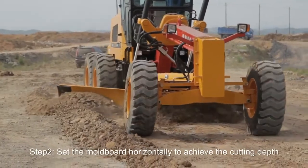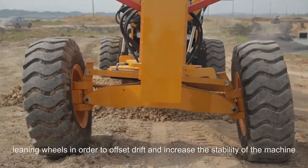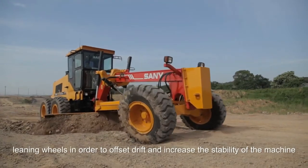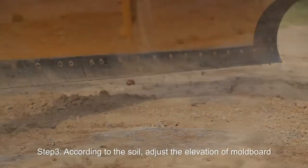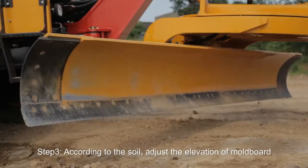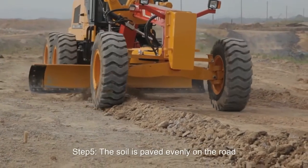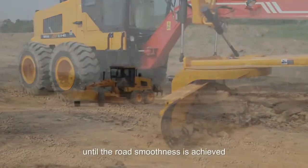Step 2. Set the mold board horizontally to achieve the cutting depth, leaning the wheels in order to offset drift and increase the stability of the machine. Step 3. According to the soil, adjust the elevation of the mold board to the suitable angle and height. Step 5. The soil is paved evenly on the road until the road smoothness is achieved.